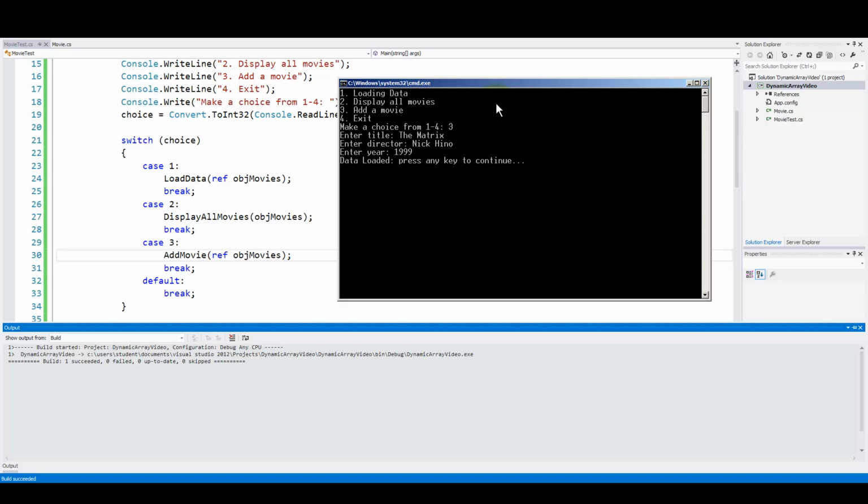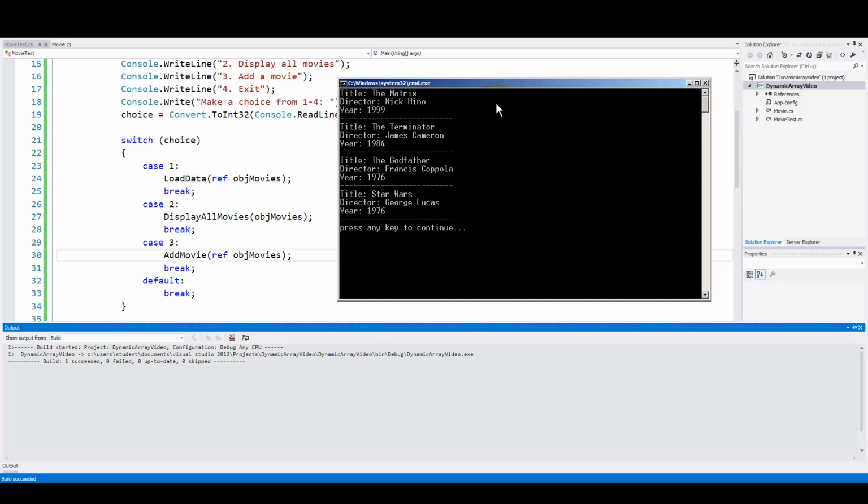Because we recalled load data. Okay, so now if I display, not only should I see those other 3 movies, I should see the Matrix on top as well. So hopefully it works. And it does. Right, so we have the Matrix here, the Terminator, the Godfather, Star Wars.